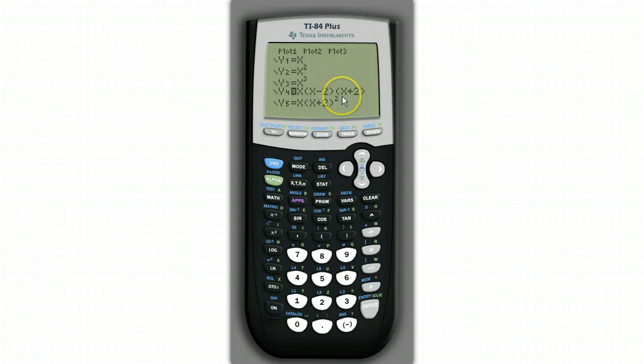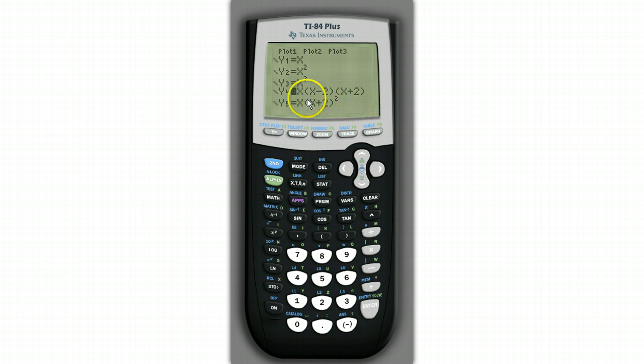So here's an example where we can put all the ideas together. x times (x minus 2) times (x plus 2). First of all, in order to talk about end behavior, we have to know what the leading coefficient and the power of the polynomial is. If we were to multiply this out and look only at the x's, we would have x times x times x, so this is x cubed. It's an odd power. We expect the end behavior to enter through quadrant 3 and leave through quadrant 1.